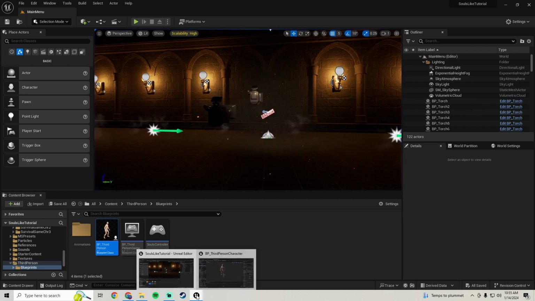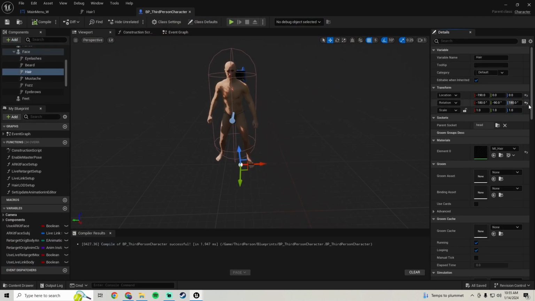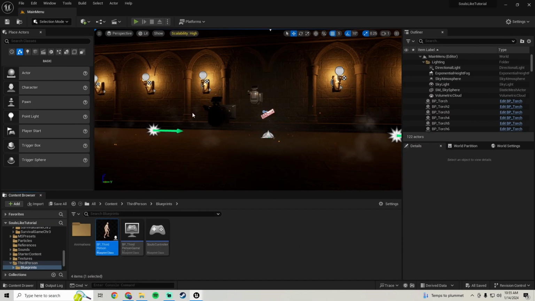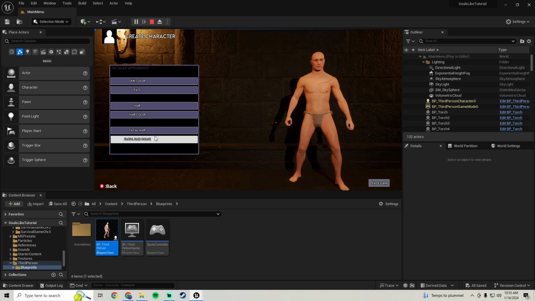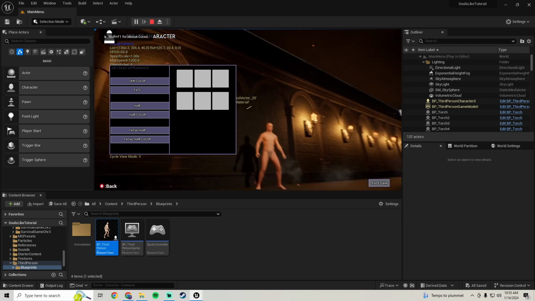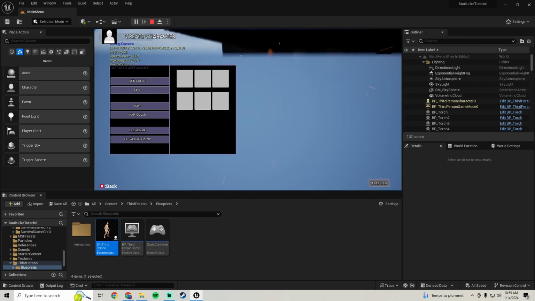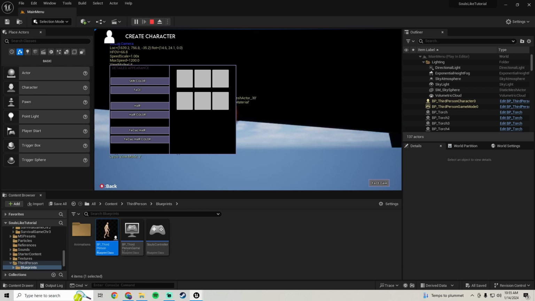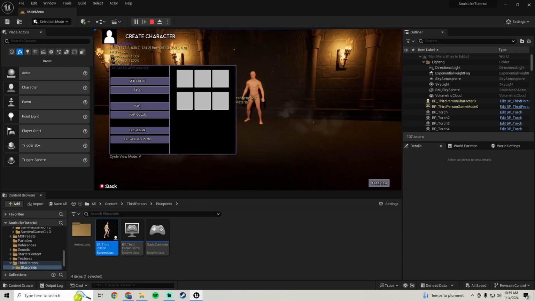Let's see. Let's go back. Let's set this stuff back. We'll do it one at a time. I'm gonna set this to negative 182 on the X, on the location. On the rotation, let's just set that to negative 180. We'll do them one at a time and check where they go. So, let's do that and test. Hair, click the button. And let's see where that went. It is way over here. Okay.